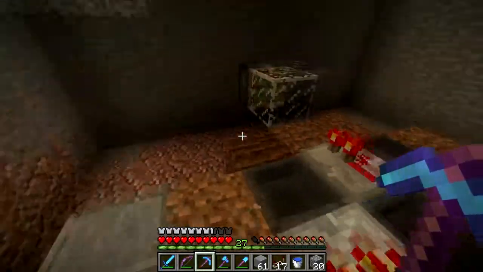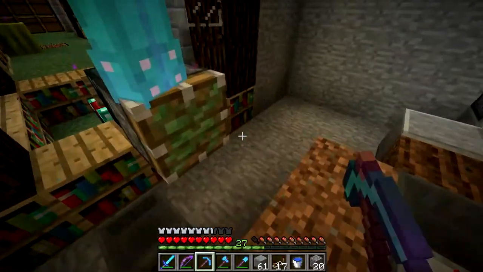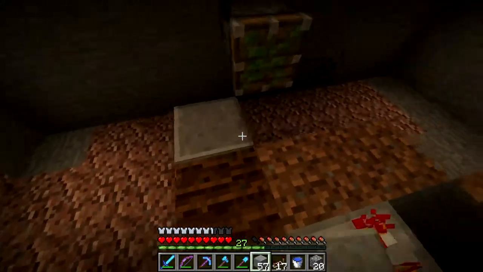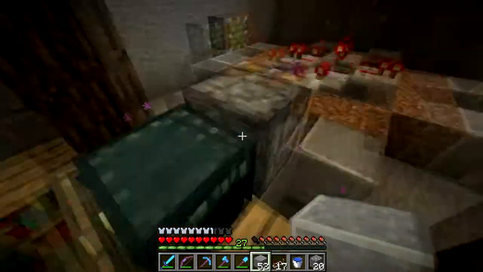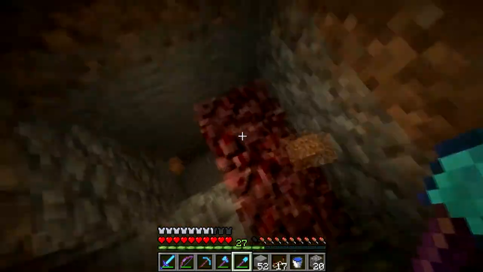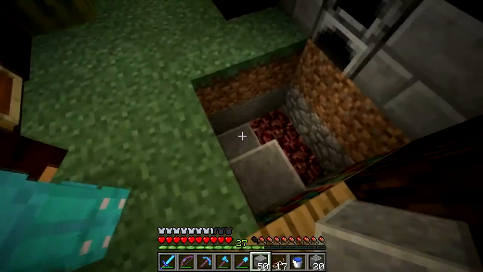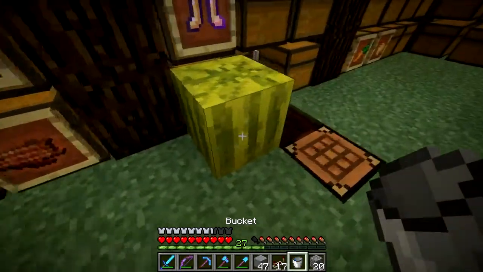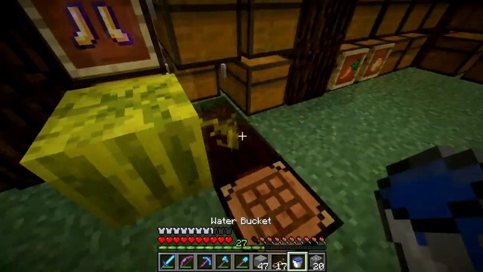Okay, let's take this glass back real quick. Alright, so we'll go like this. And then I need to make an infinite water spring here. Whoa. Okay. Not what I was intending to do. I'll put that water there, and then I'm going to grab this water, make an infinite spring out of that, and put this water back.